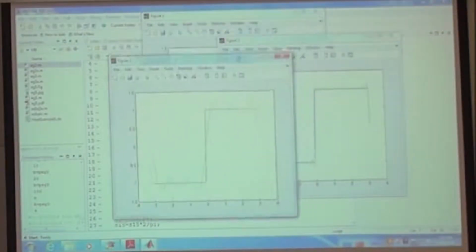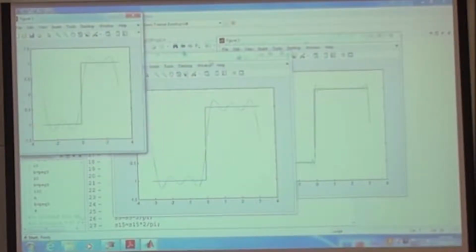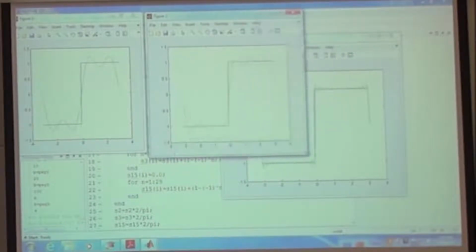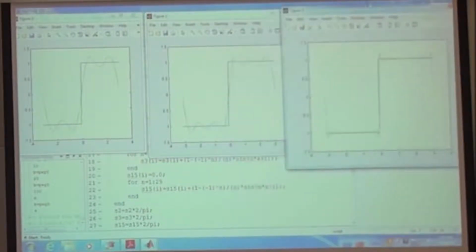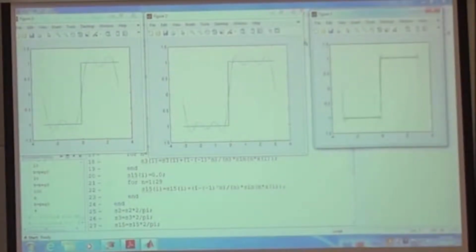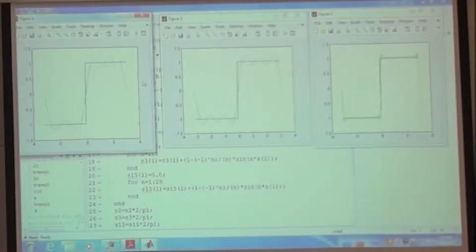Okay, you see the 3 figures. This is figure 1. I made them a bit smaller and put them side by side for you to see. This is with more terms, and this is with even more terms. I hope I can squeeze it in. Okay, you can see on your screen, right? The first picture, the one on the left, is using only a few terms, let's say 2 terms. The next one I use more terms, and the next one I use about 30 terms.